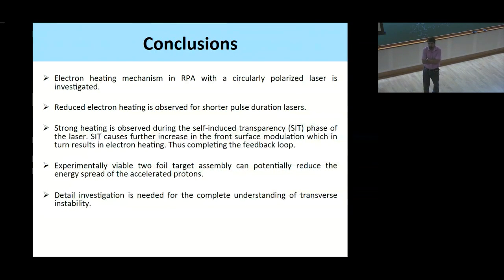You talked about this Rayleigh-Taylor instability. Have you looked into the growth rate of the Rayleigh-Taylor instability for a hybrid target, like a target mixed with heavy ions or so? For these calculations, I have not looked into mixed targets. This is purely protons that I have looked into. Okay, that's one thing, and the second is, have you looked into the growth rate of the instability with A naught of the laser?